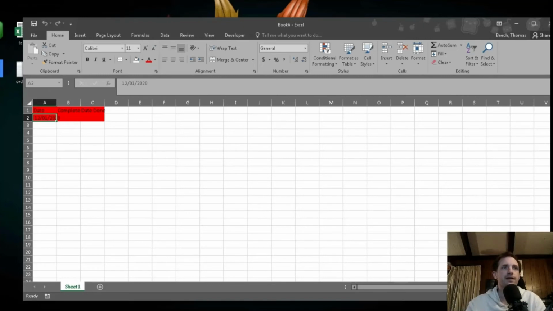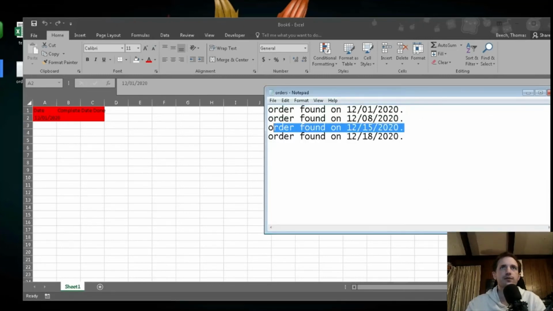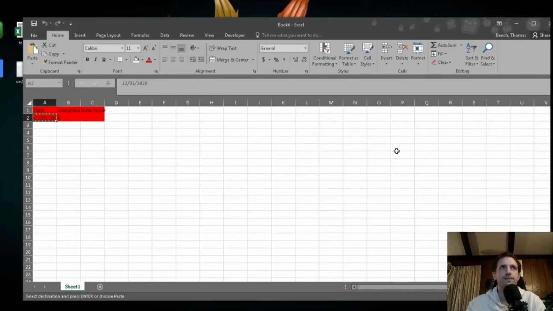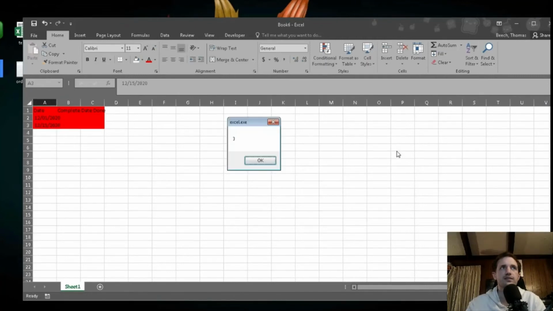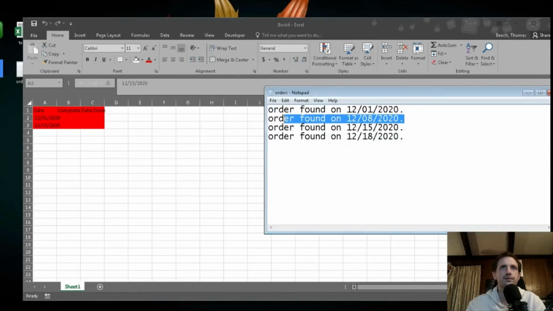So if I want, I can then go ahead, grab another date. Let's grab this one. Press F1 again. It's going to move down, find the next empty cell. And there we go. Now I'm on row 3, and I highlighted it. Now I can just keep going as long as I want.